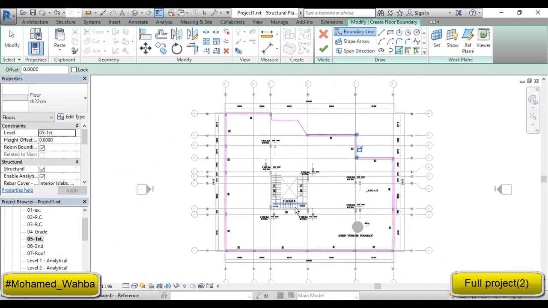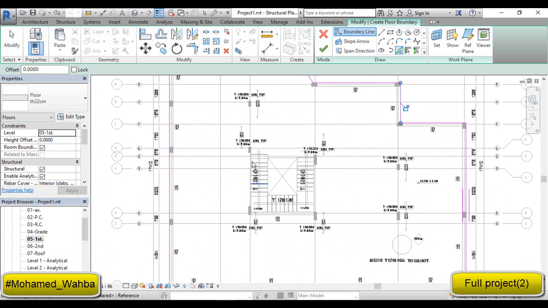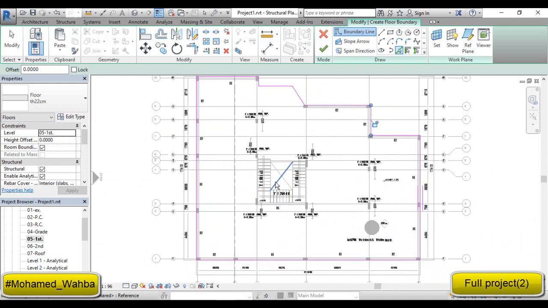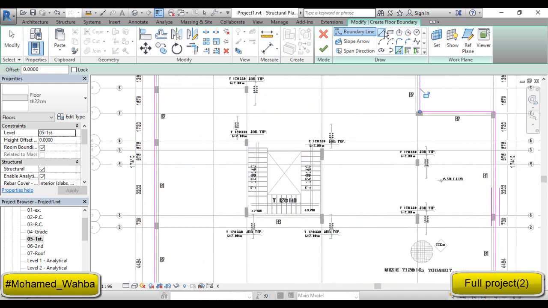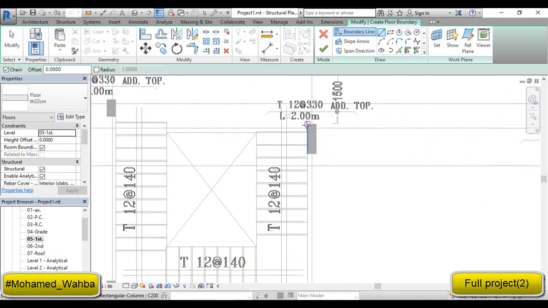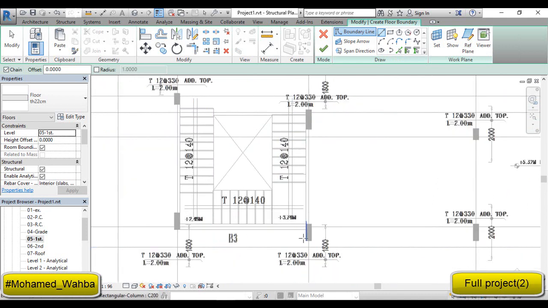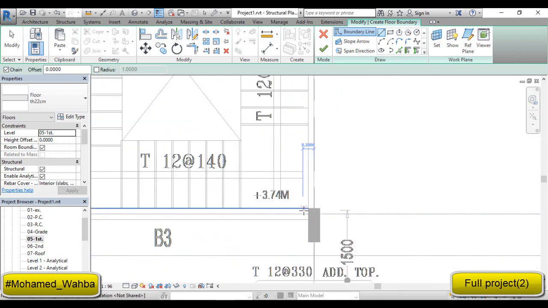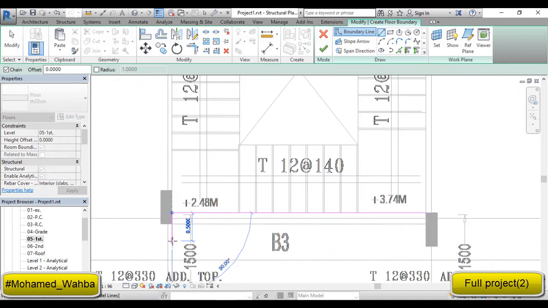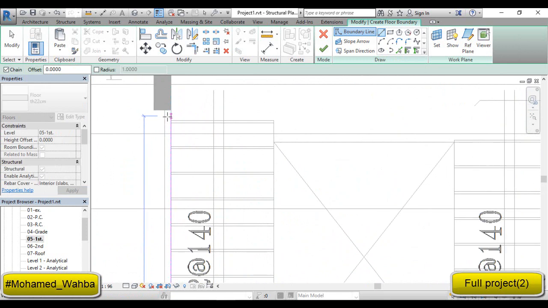So we need to check something very important here. We need to open this area for a stair. If we need to do something like this, we need to draw a closed loop on the side, on the area of the slab. Like if I draw a closed loop like this, it will be opened.